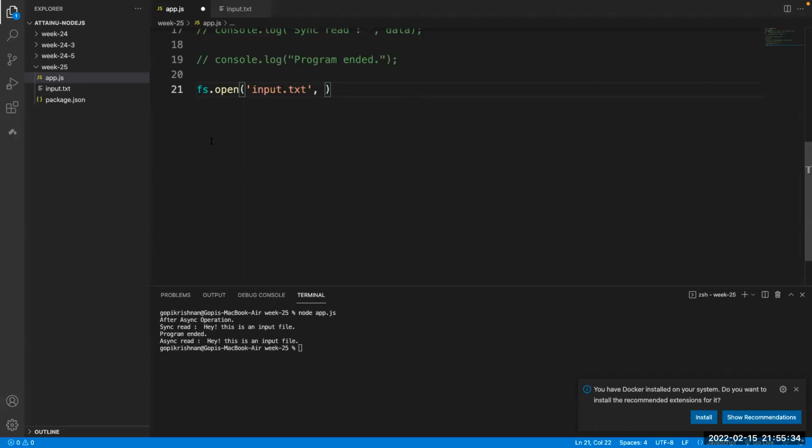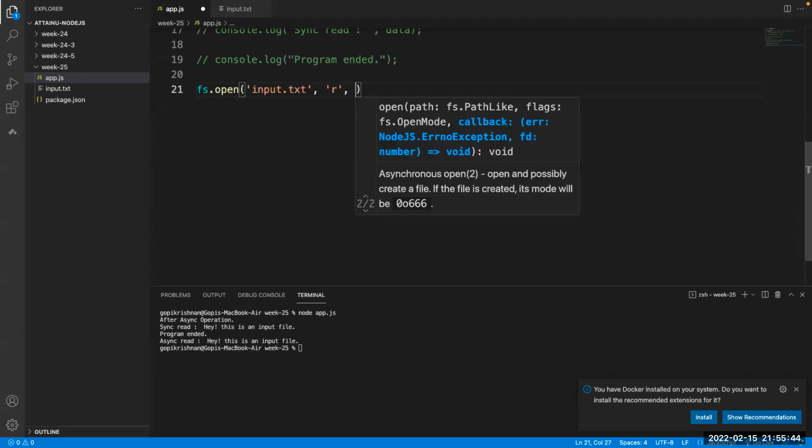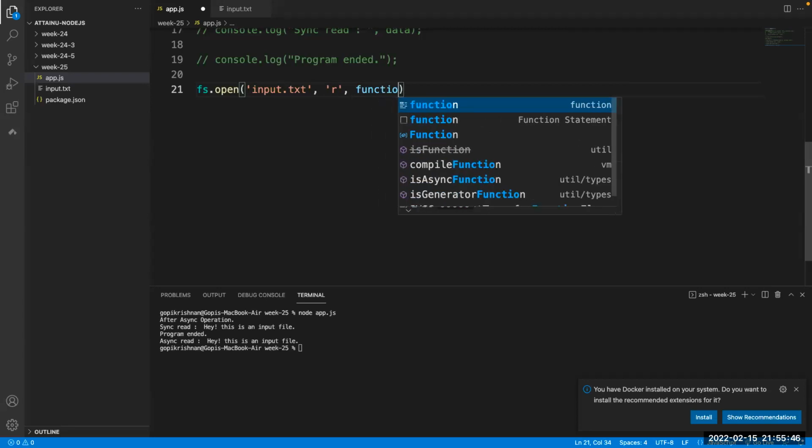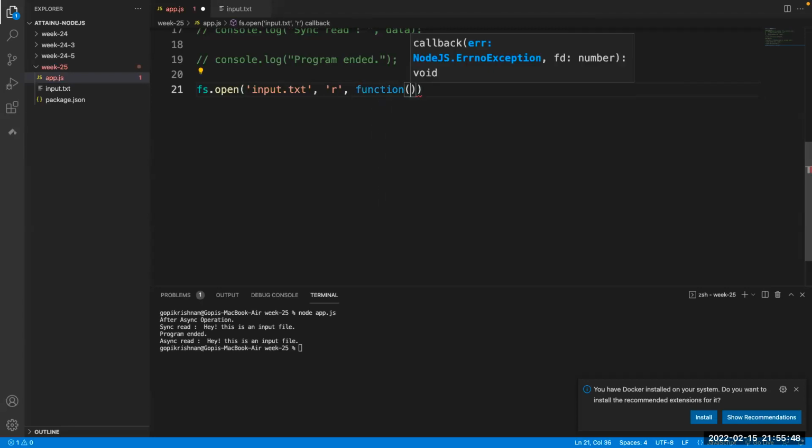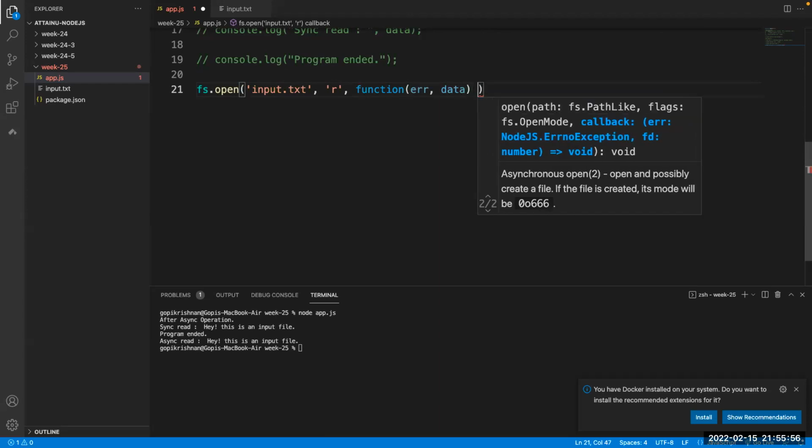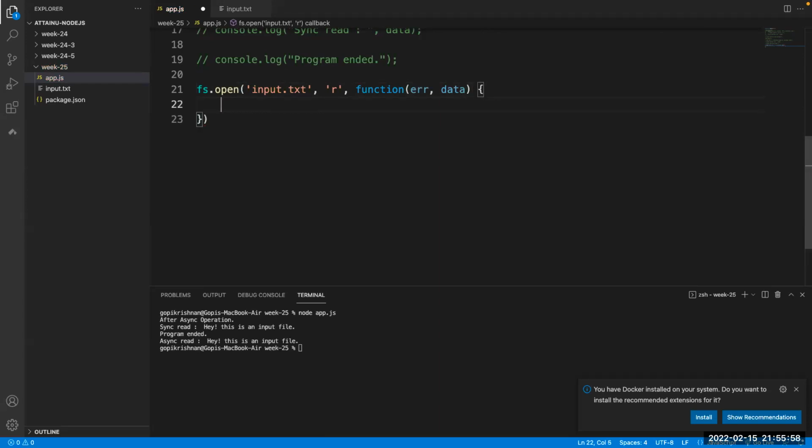Okay, so this is what we have, this input.txt file, and then the mode in which we are going to open it. I'm going to open it in read mode. Then we have a callback function which is going to give me the data. The first parameter would be error, the other one would be the data. Inside this, I'll handle the error first.